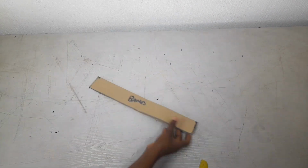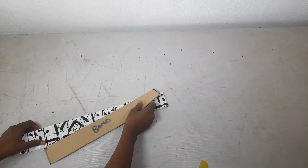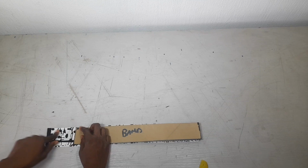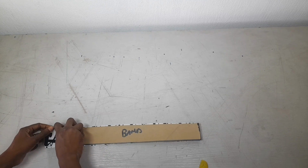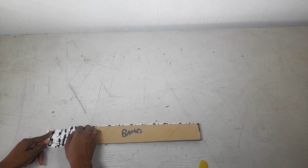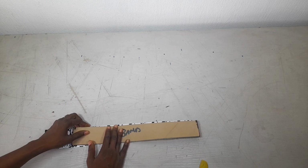So remember my band that I cut on bias with the paper. I've used it to cut out my band also here. I added 3 inches, so that makes it 6 inches. So half inch to join, so I have 5 inches left for overlapping on my zipper fly.